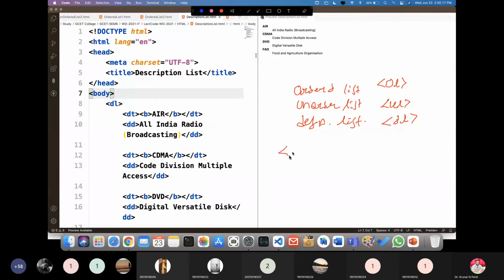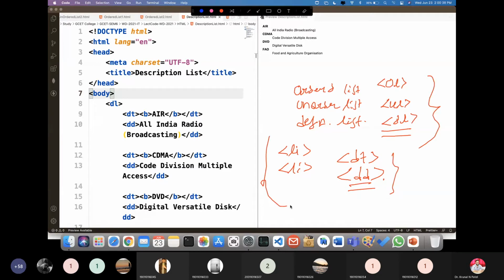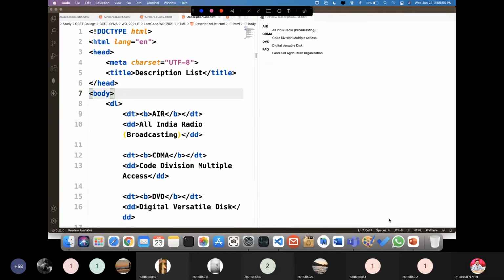This is a root tag. In between, for defining the list of items, we have LIs, right? And in a DL, we have a DT for definition term, and we have a DD for data description. Right? So it is very easy to remember, guys, and it is very easy to use. Some extra attributes: we have a type attribute to define different types, and we have a start attribute in ordered list. This is one extra attribute in ordered list. Okay, so this is all about list. I hope it is very clear to you, right?